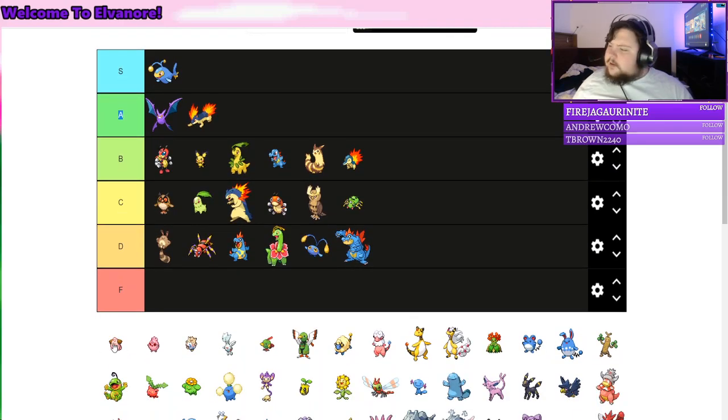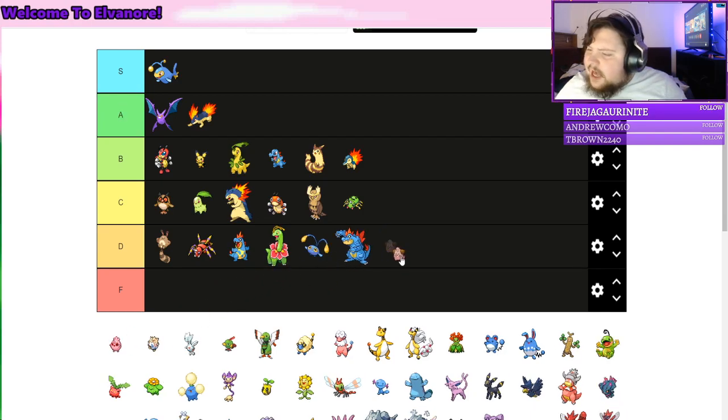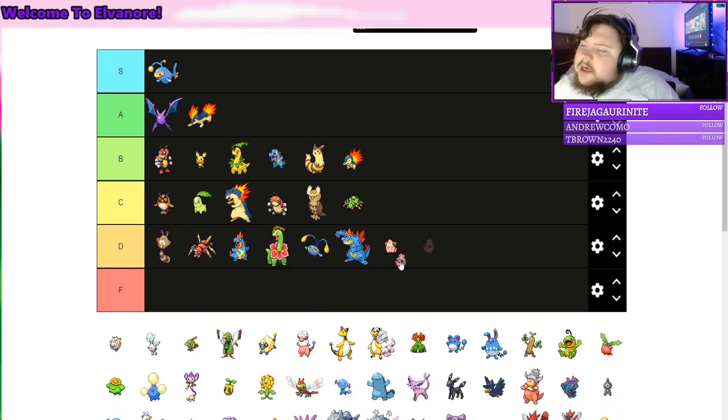Cleffa. They were trying to make it... See, Cleffa I don't think is very necessary. I kind of feel like they just added it for the sake of adding a baby Pokemon. Yeah, I don't hate it, it's not enough to be an F. F is for hate. But I dislike Cleffa because it's not necessary. Igglybuff. Same thing as Cleffa, but I just think Igglybuff's cuter.